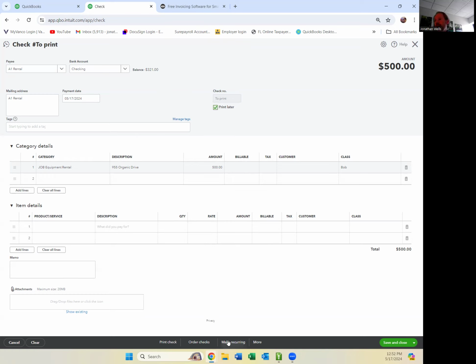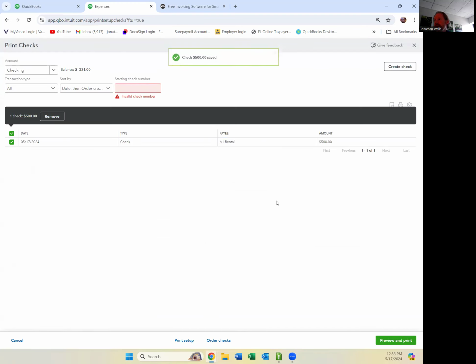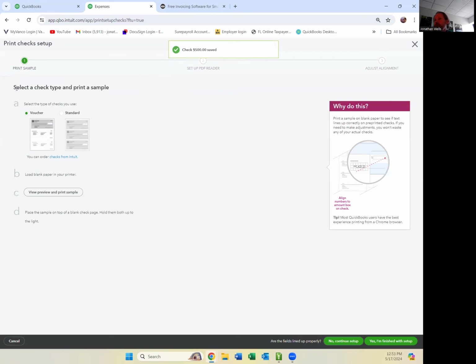So I'm going to go ahead and print the check, right? It's going to save it. It's going to come up to print. Now, this is where it gets kind of interesting, right? Select the type of print. Okay, I got one of those where the checks are on the top. I got a little perforation, this is blank, this is blank. And you're going to load. So it basically tells you, okay, first, boom, you can order these checks from Intuit. That's an expensive source. You can get them cheaper. Look around.